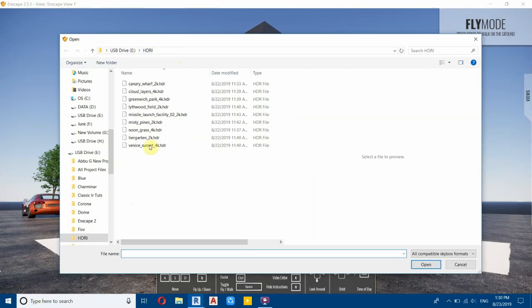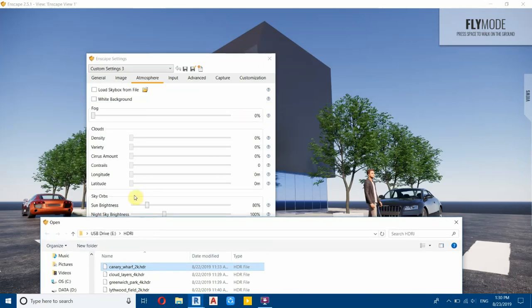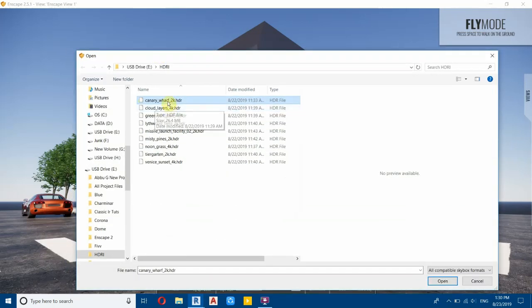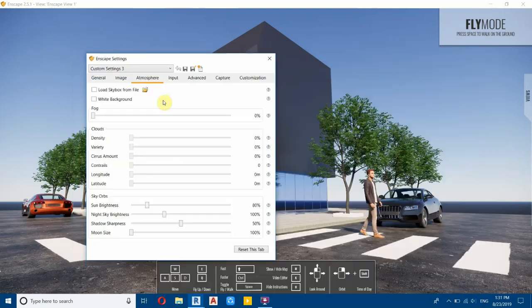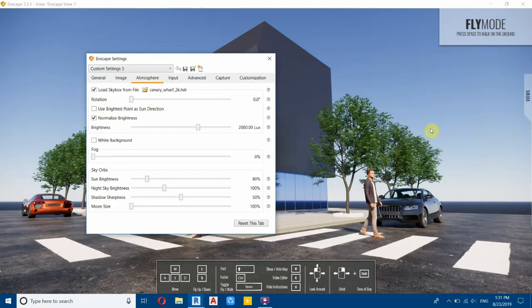Here I have this HDRI folder. I have downloaded all these from HDRI Haven, a free website for HDRIs. I will try this one first. This HDRI works fine for me in most of the exterior building projects. If you want, I will put the direct link to this HDRI. Let's try that for this project.